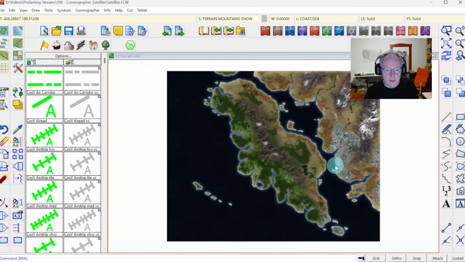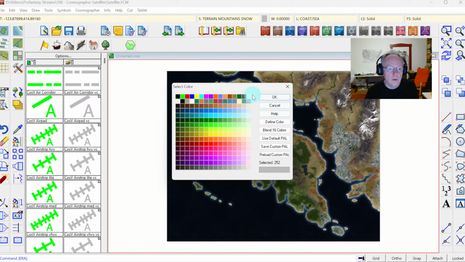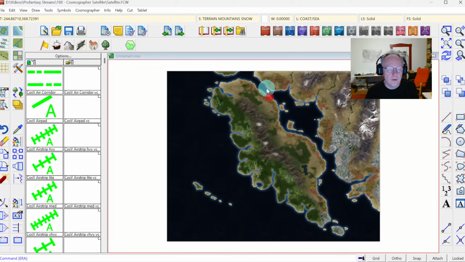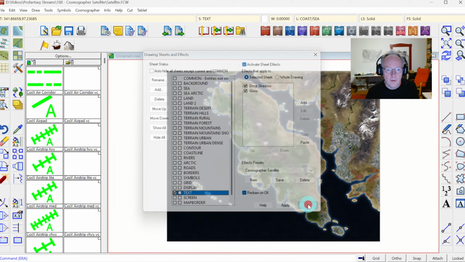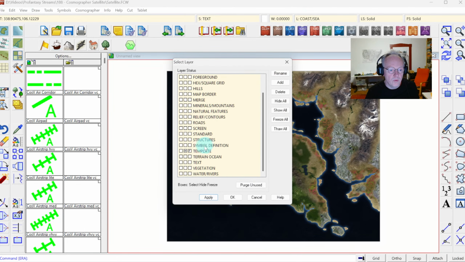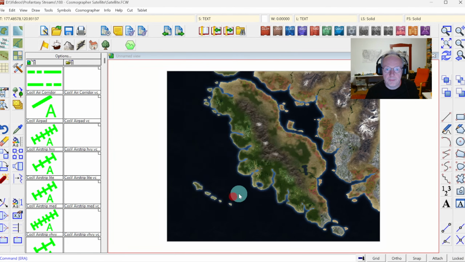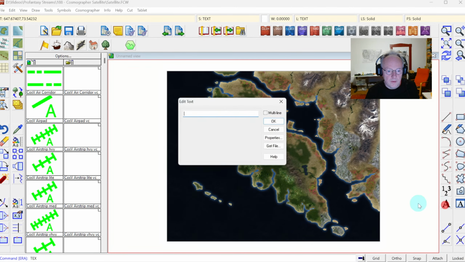But for now we'll just leave it, as we don't need that, and just start adding some text. So grab this, say white color, and we've got the text sheet. And I also want to go on my text layer, and then we are just going to add here Western Ocean as the ocean label.